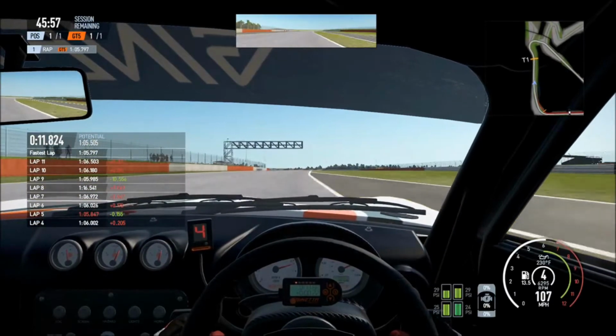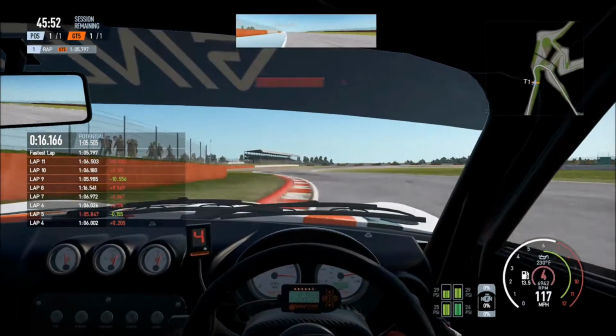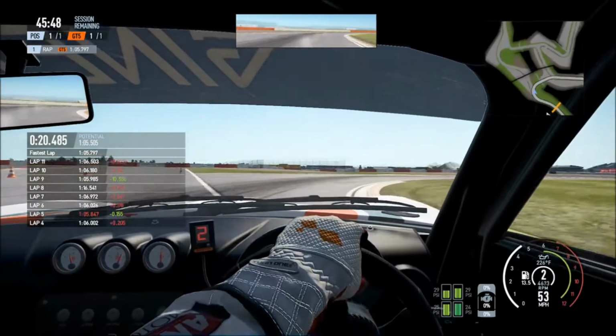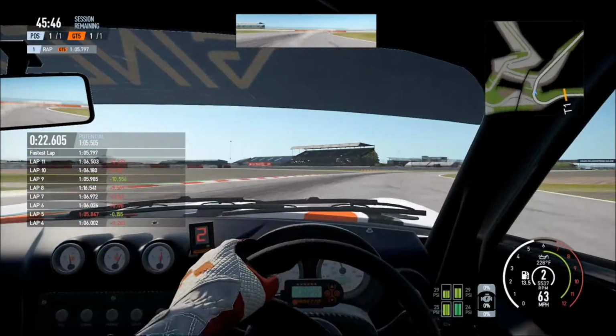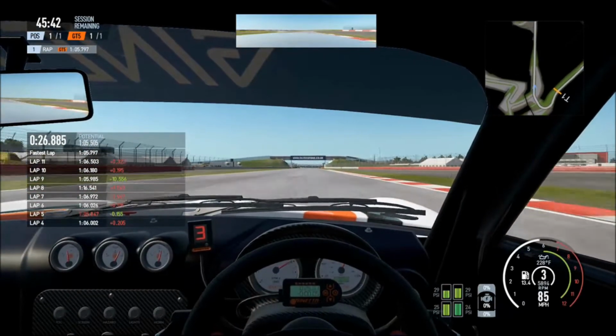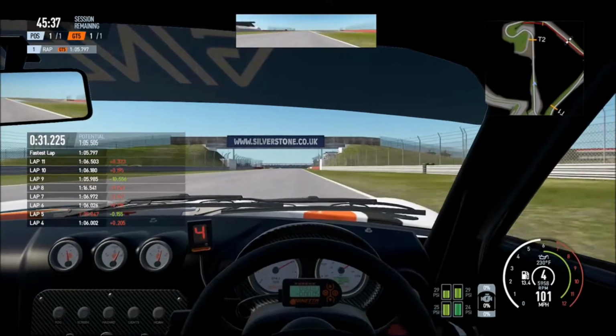You can feel everything. When I got this wheel for the first time, I was thinking this is going to be really hard, isn't it? But part of me knew it wouldn't be as hard as it was on the 360 with the wheel, because this has force feedback. So I felt I could feel a lot more, and that it would be not easier, but drivable in comparison.